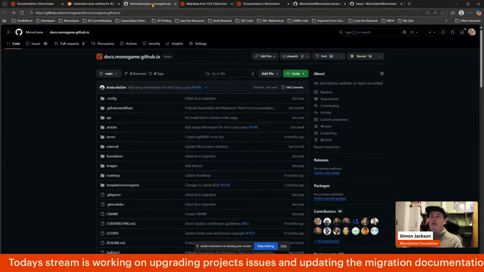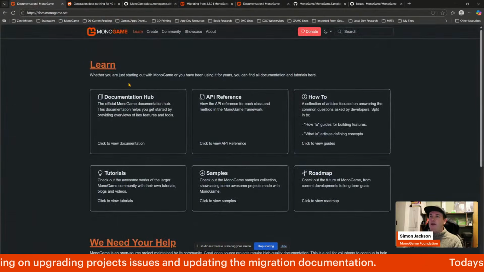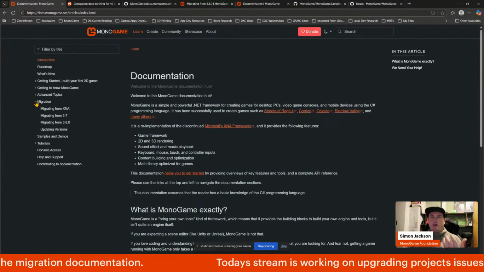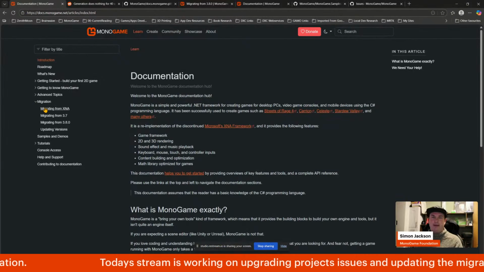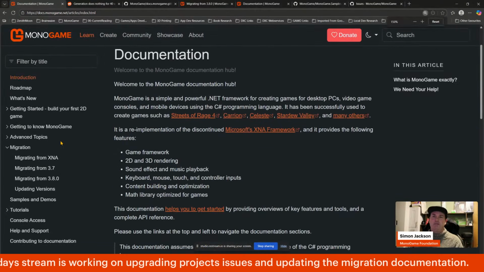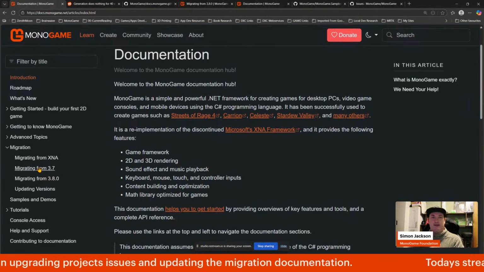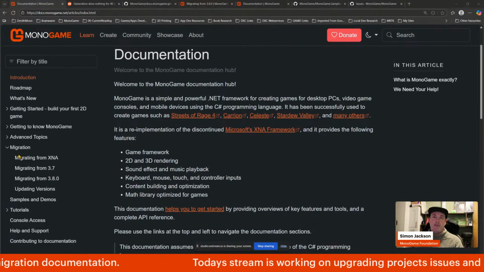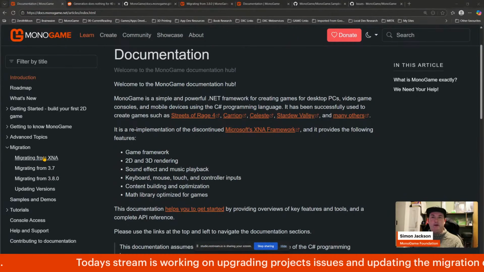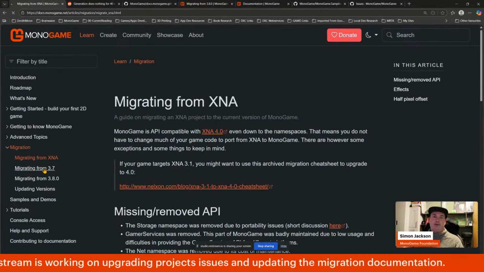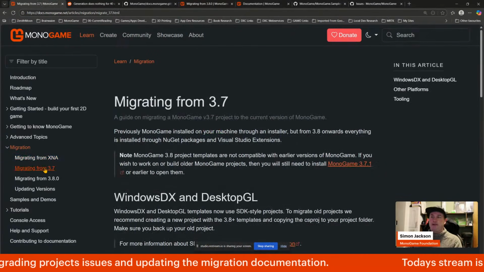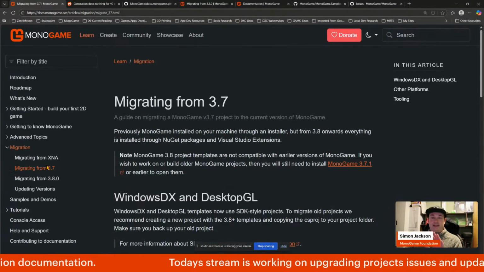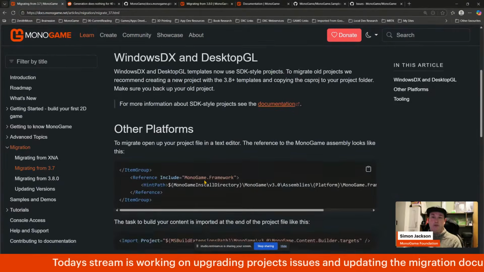If you go to our doc site where we have documentation, down here we've got the migration tab, which shows you all the different ways that you can migrate. Okay, I'm going to zoom in on my font. Someone said on the last stream I need to update the size of my text. In the migration section, we've got migrating from XNA, and going from the really early editions of 3.7. Touch wood, I've not come across a 3.7 project for a while. Things have changed significantly if you read through this and what's gone on there.